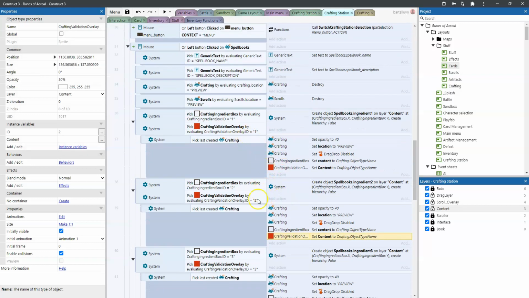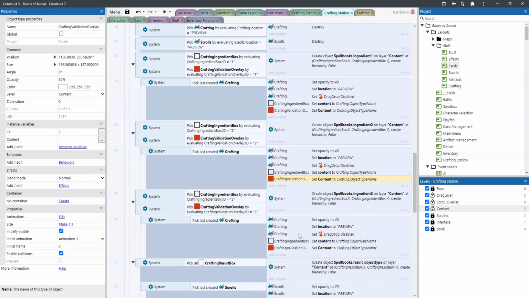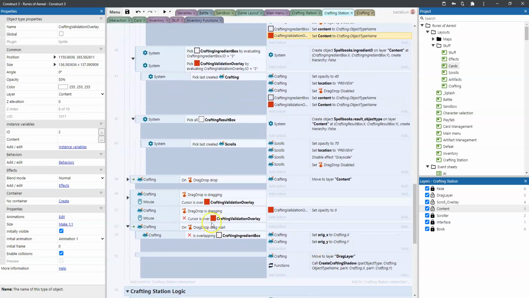So when we're over the crafting validation overlays, set content. Yes. Okay, and we're dragging, and we're over, and we're dragging, and we're not over. So actually, let's do that.